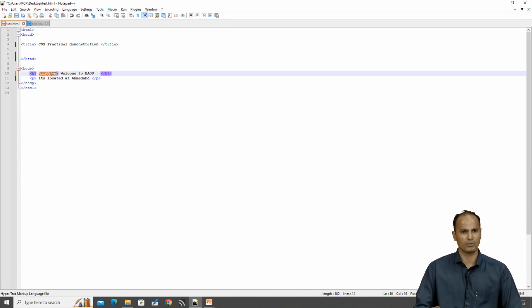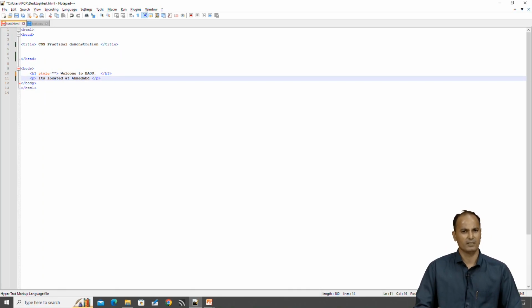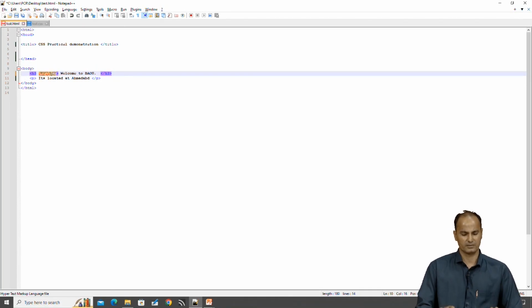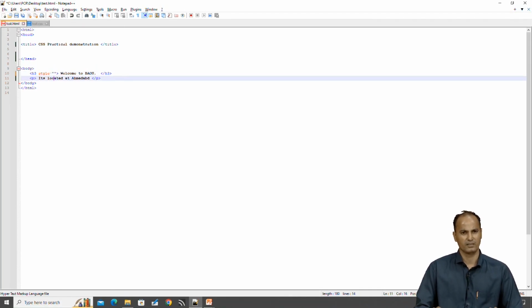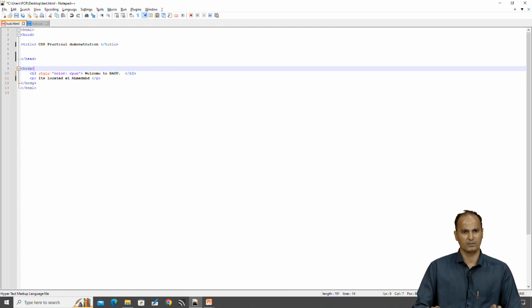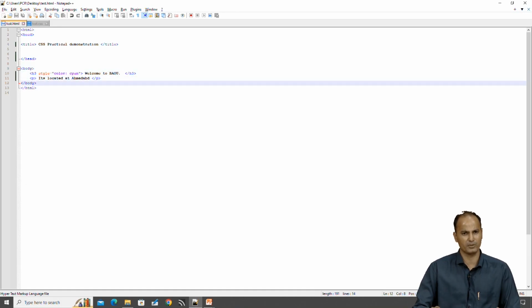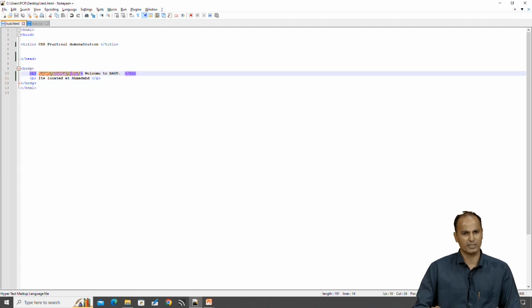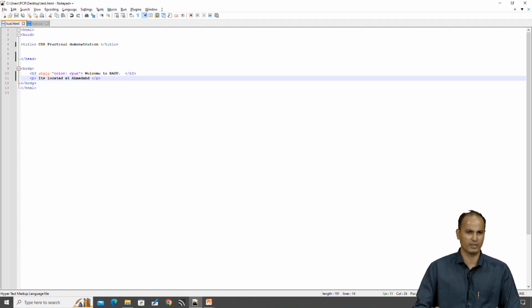Suppose you want to set the header color, then we have color colon. So the property will be written using its specific name, then the value will be assigned using the colon sign. You need to be very clear regarding that.